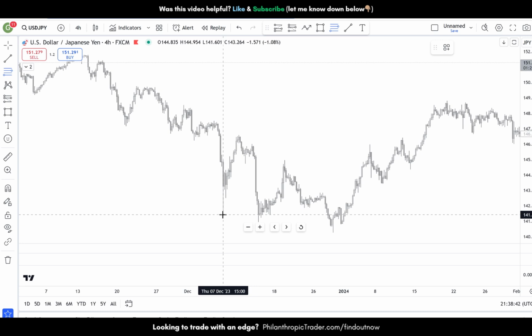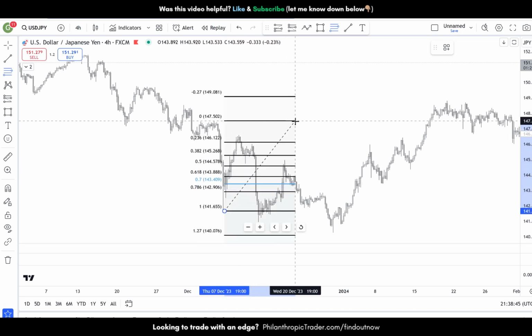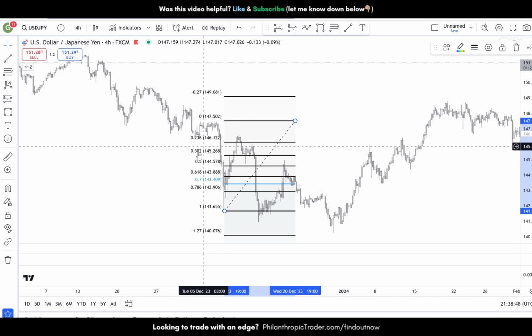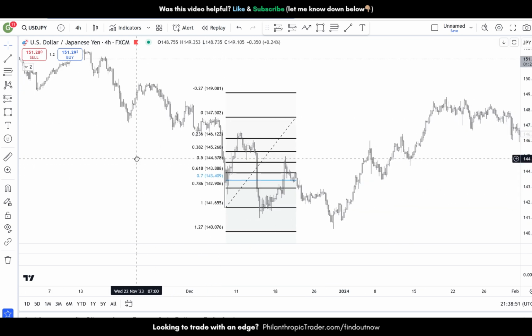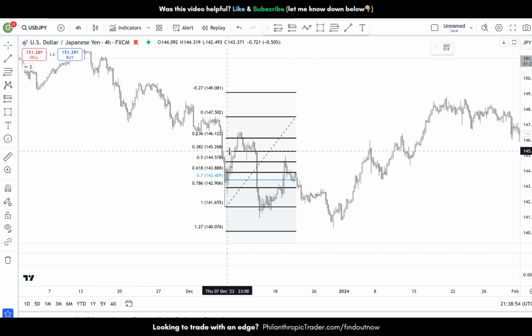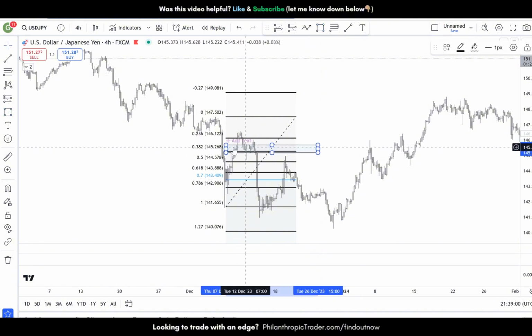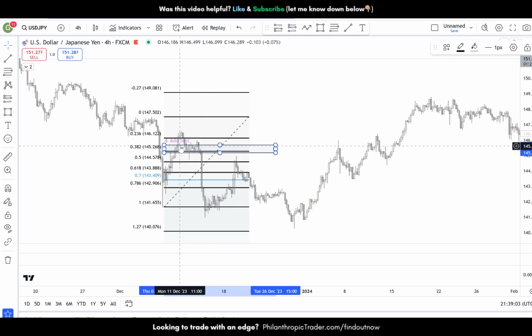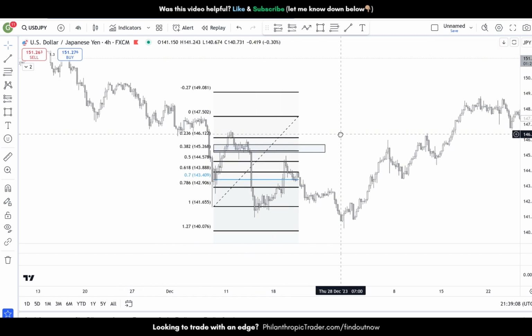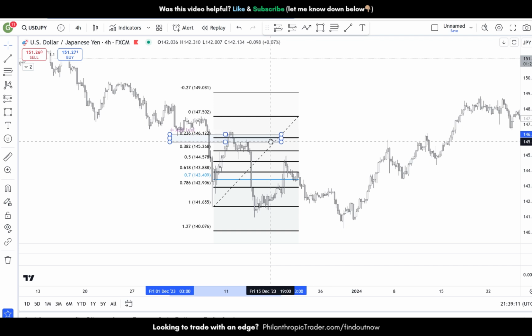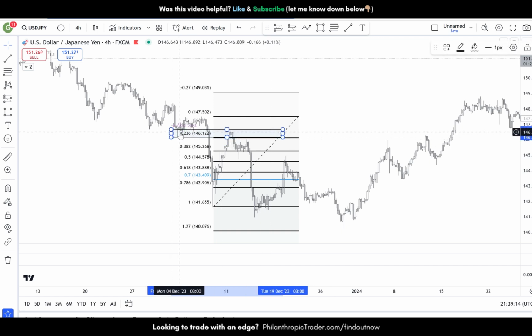Over here we see a big move to the downside. We grab our tool and we move it to the high, right? So this is our latest high, this is our latest low. And what do we see over here? This was the golden zone, right? And we see that it respects not entirely the golden zone, but it does respect the 0.236 level, and that also matches a support, which was here, and now it becomes a resistance. And then we see that it nicely goes to the downside.